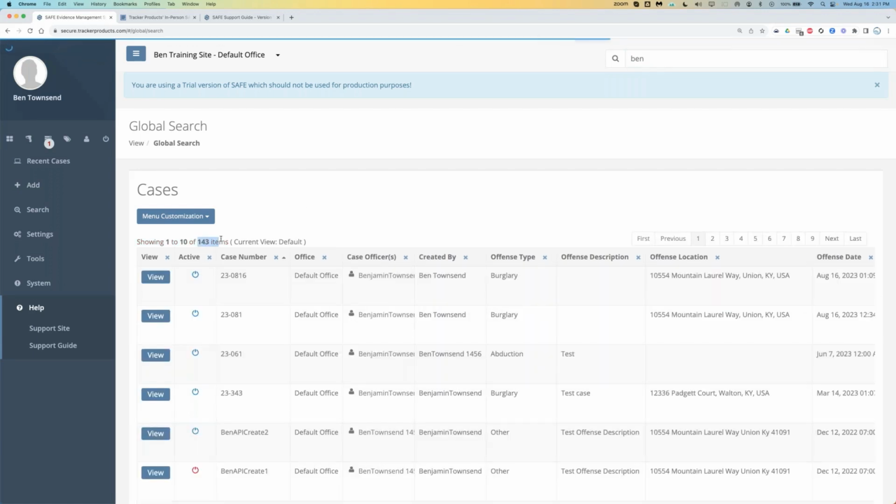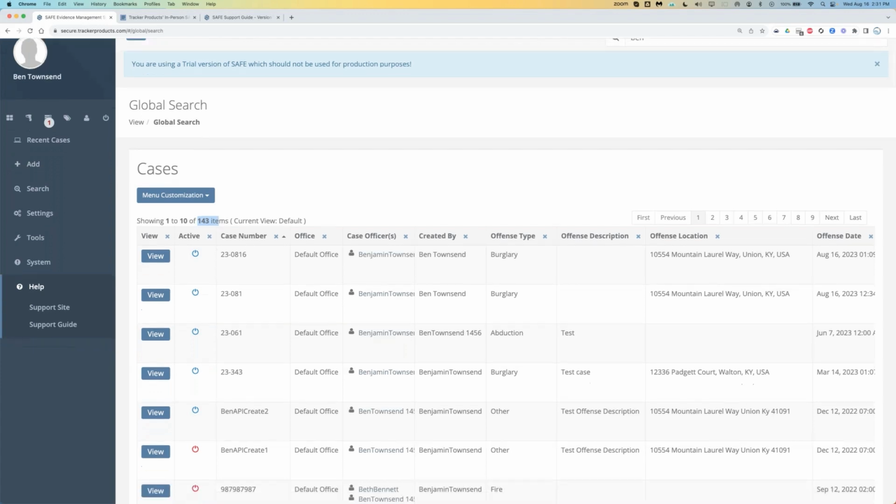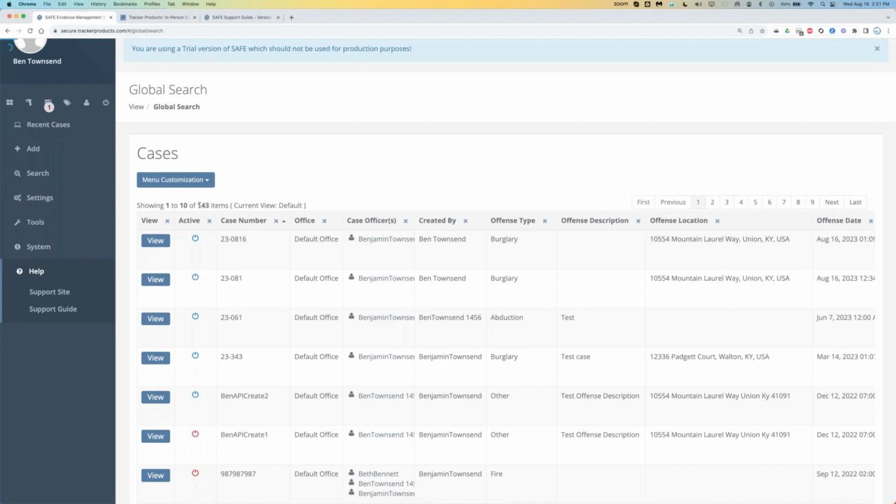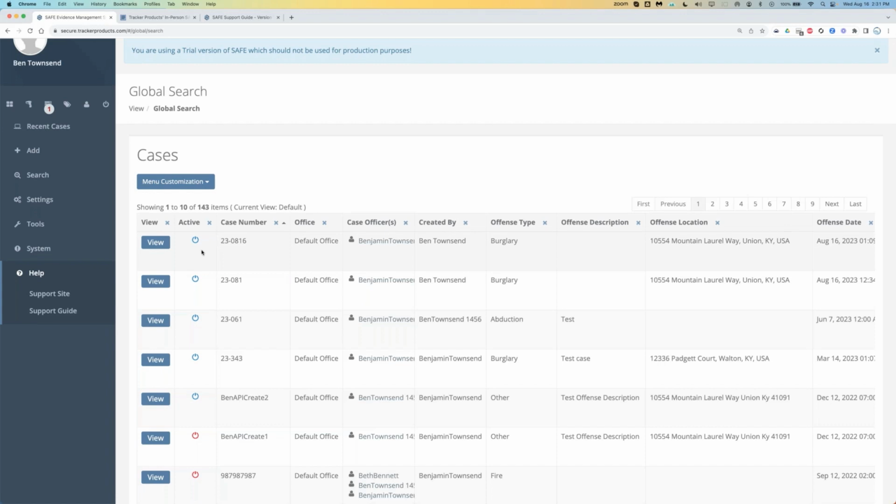And in the case of cases, it found 143 different cases that had the word Ben in it. At this point in time, the search parameters are so broad, I don't want to sit here and scroll through, because we only display 10 at a time on this screen. And you'll notice there's no transactions, there's no reports from here. This entire thing was designed to give you a quick look into these different areas of the system.